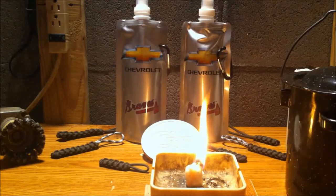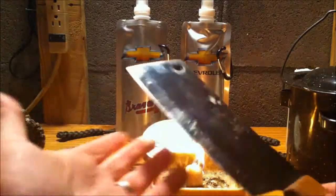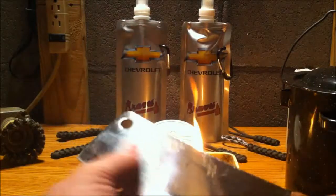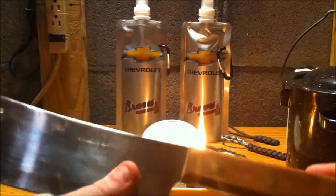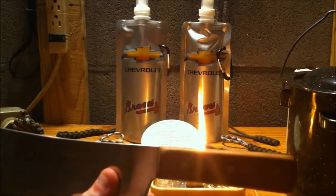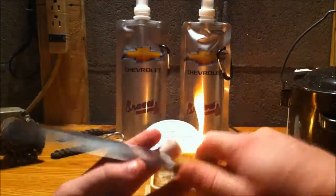Also, another Goodwill. Found this cleaver here. $2. When I got it, it was almost flat on the edge. Didn't look like it ever had an edge before. It's got a little grind there, but it's a little dirty because I went outside and tested it. Chopped up some wood with it, worked great, but the handle was actually like two blocks squared off, just rectangular blocks, and it looked like crap. The brass pins are black. I mean, it was square, uncomfortable.